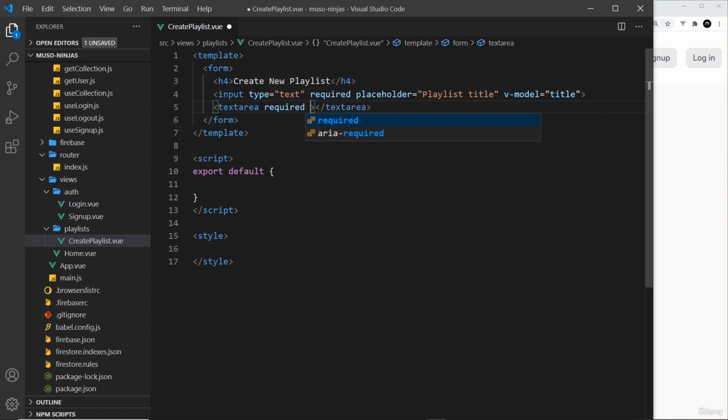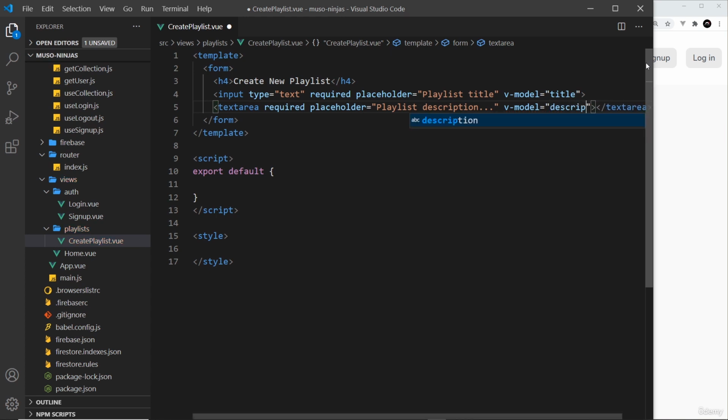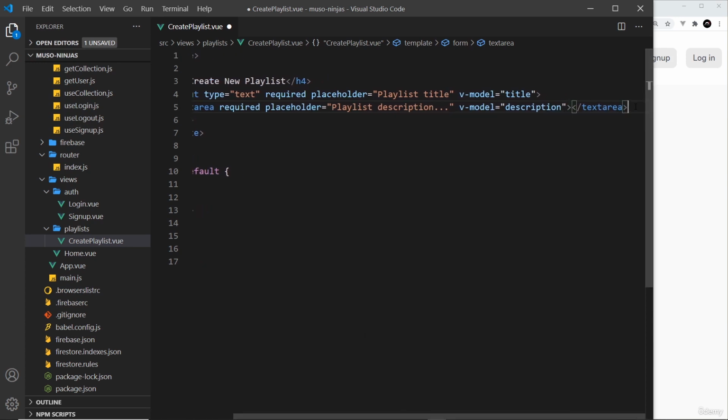We need to also say that this is required, and the placeholder is going to be equal to playlist description. And also we need to apply a v-model to this. So v-model is equal to, and this is going to be called description, like so. Okay, so we have those two fields.